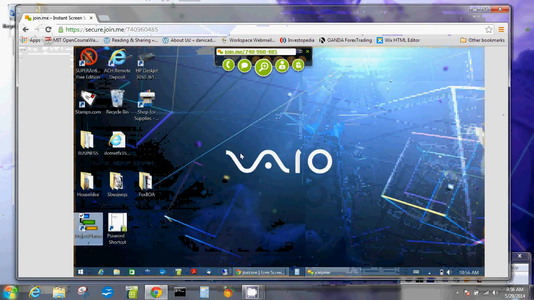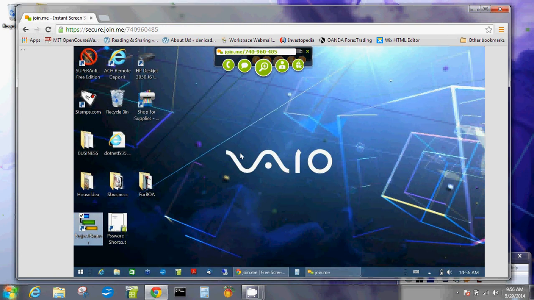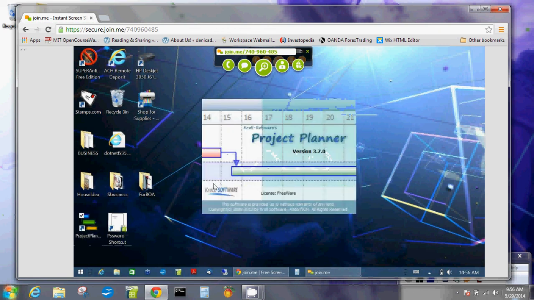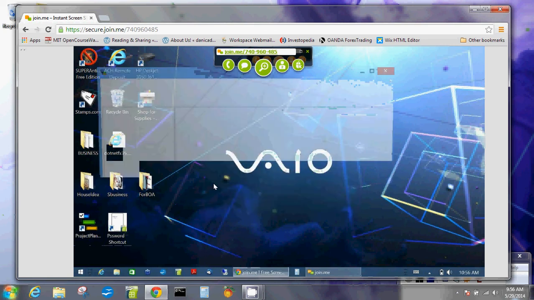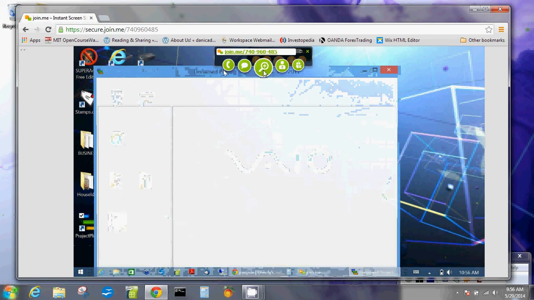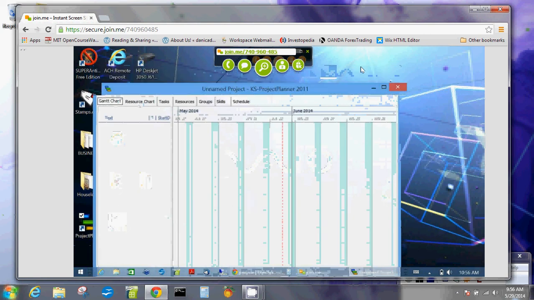Depending on the speed of your internet, this is one of those things that you have to consider. If you're looking at somebody else's screen, the collaboration primarily depends on how fast both your connections are. If you've noticed, I'm able to open and do whatever I need to do.